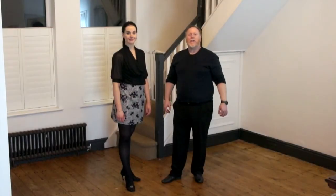So let's take a look at how we get those turns into our dance. One of the things to remember here is that the dance is going to be choice driven by the lead. So the lead is going to decide when to do that. And it's really important to understand that distinction, because a lot of times when you're learning things like this, you can go down the routine-based way of learning where you remember something, you write it down. And of course you can do that if that's how you prefer to work with your dancing.